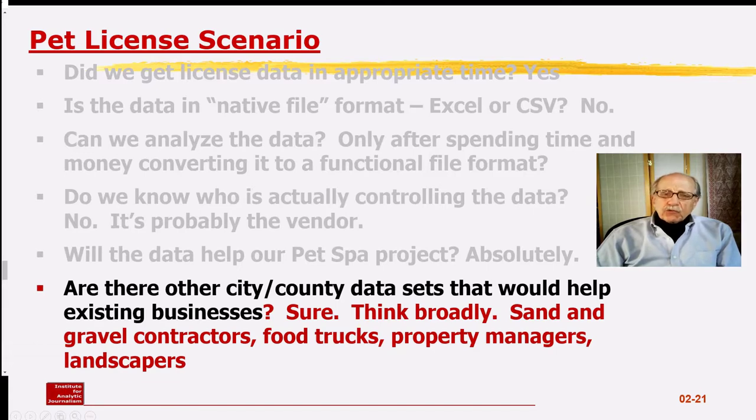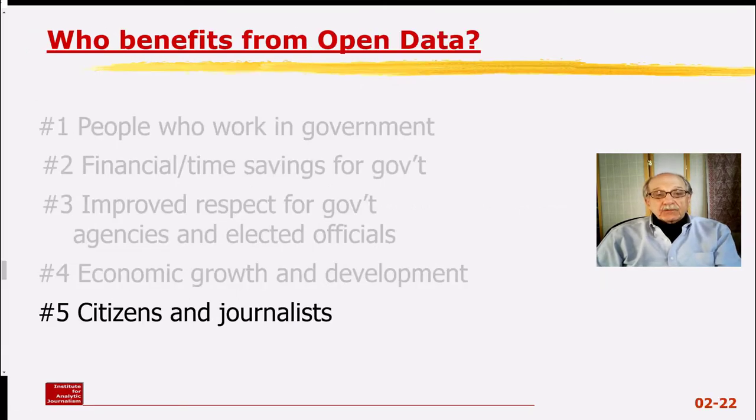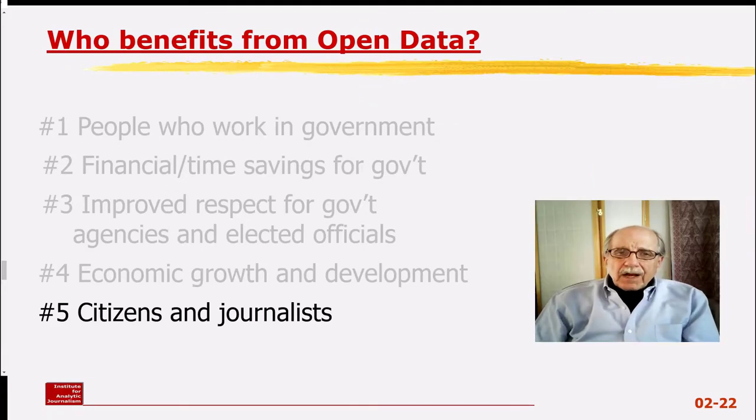So, who uses similar request techniques to require our data at both the local and national level? Who benefits? One category of beneficiaries remains. Currently at the bottom of our list of beneficiaries are citizens and journalists, at least when measured by the number and proportion of FOIA and IPRA requests that are filed.